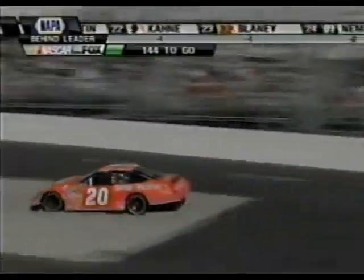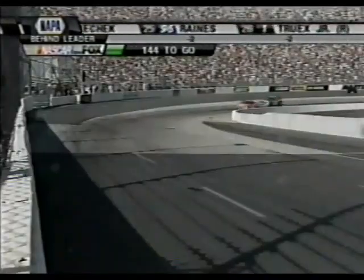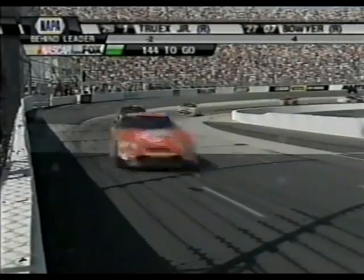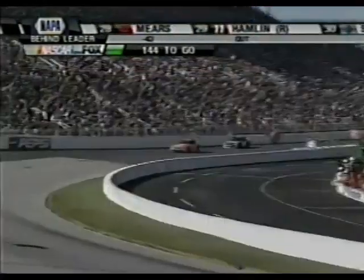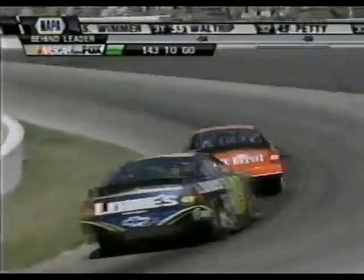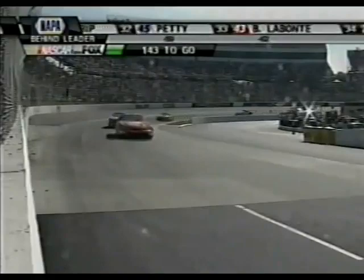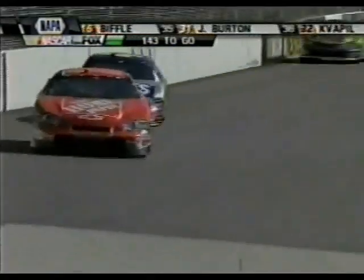Well, Darrell, when you've led so many races here, when you can set the pace, why run the car any harder than you need to? Well, when you brake with your left foot, that's the fast way to drive. But when I got out front like Tony is right now, I planted my left foot on my footrest, used my right foot only. Off the gas, on the brake. Off the brake, on the gas. That way I wasn't trying to use both of them at the same time, and that made the brakes last a whole lot longer.